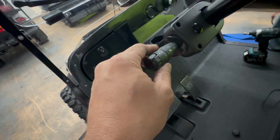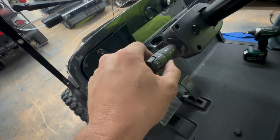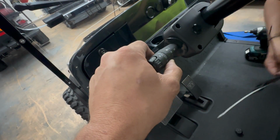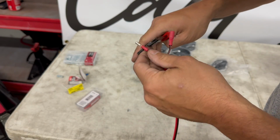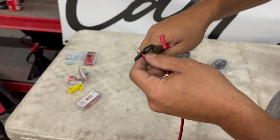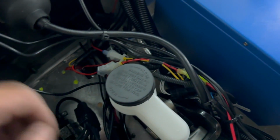What's really cool about the light kit that's on these, hi Joe, is that it's pre-wired on the switch on the steering column for fog lights or accessories. So we're gonna use that power. It's also super easy because they use the bullet connectors. So we got these, we're gonna put one on the negative, one on the positive, connect it to the switch lead in the dashboard, and then run the wire back to the controller, splice it together there. And I think then we'll be on the home stretch and we'll be able to test these lights out. Looking forward to that. So let's get this done now.